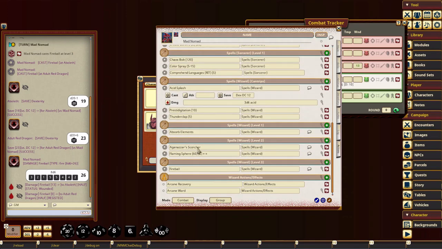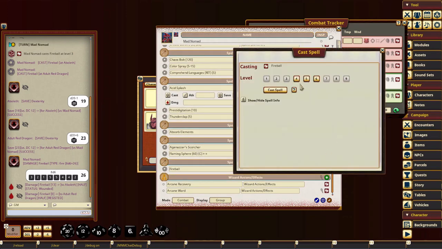Now let's say we want to cast it at a higher level. All right, now I can select 4th level. If you click show hide spell, you can do this anytime. It'll automatically update the value here for damage. So you can see that it automatically changes to 96. If I want to do 5th level, you go to 10. Or 6th level, you know, 11, so on and so forth.